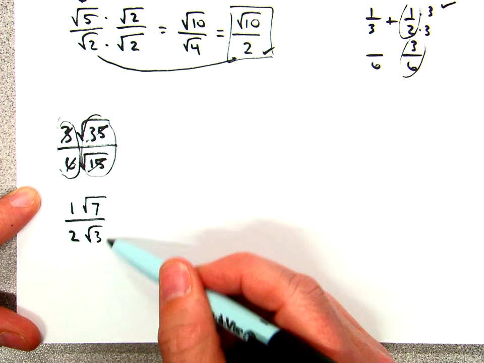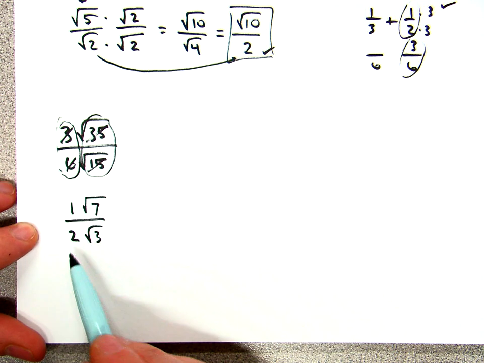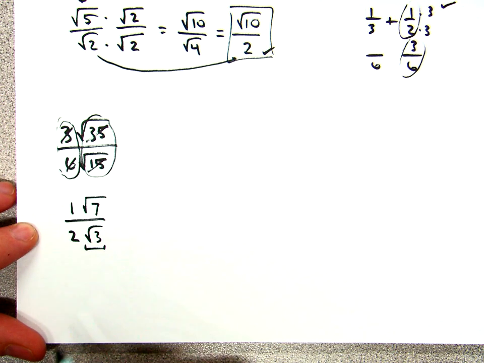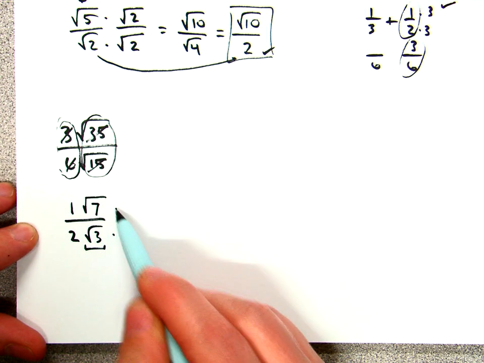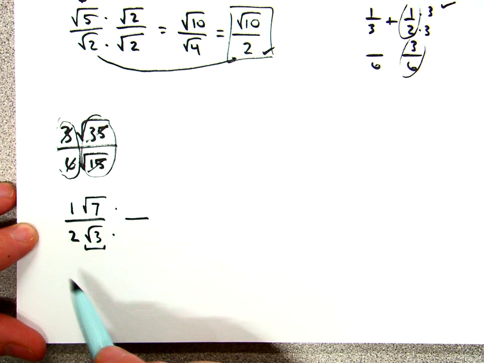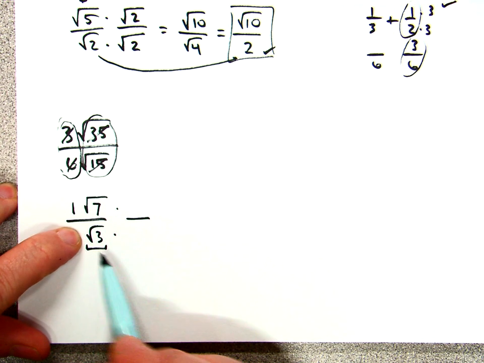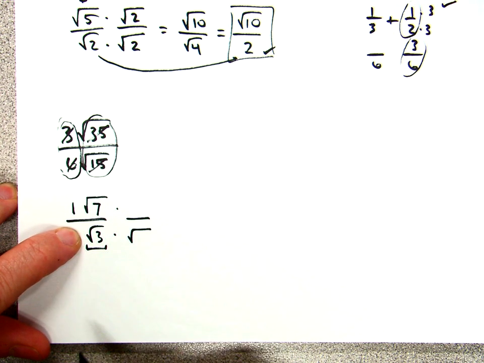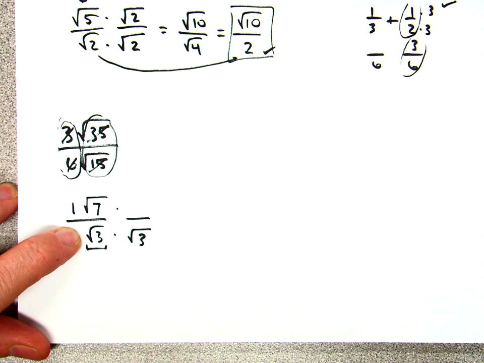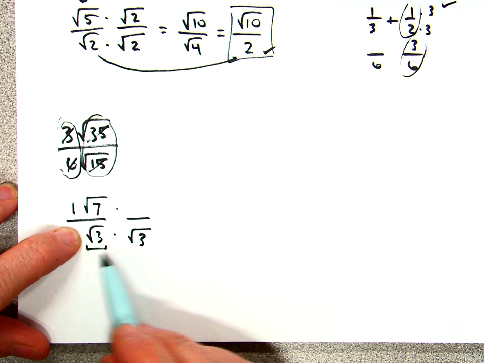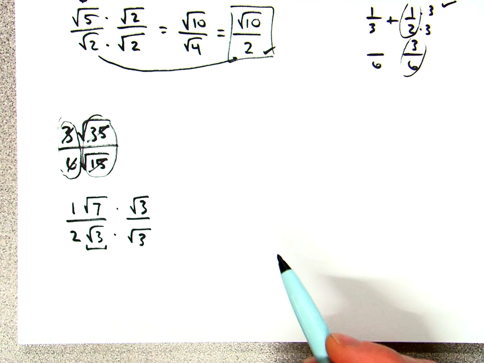So we still got a root on the bottom. Not great. The root on the top, we don't care about him, right? We don't care about the 2. It's this guy that we care about. So we want to try to get rid of him. So again, if we multiply the top and the bottom by something, that's acceptable. I don't care about the 2. If I multiply by a square root, then I can multiply these together. I have 1 3. If I multiply by another 3, then I'll have a perfect square, right? So if I multiply it to the bottom, got to do it to the top.